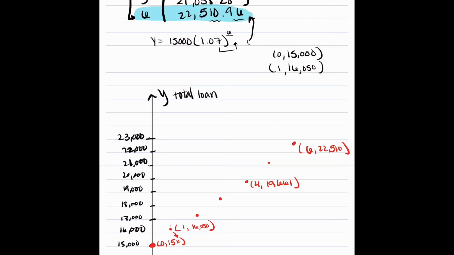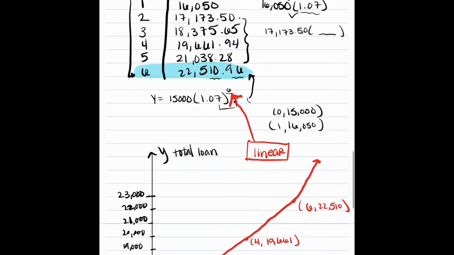And then we do want to connect these. I know this seems like it's a straight line, but remember straight lines are linear equations, and our linear equations don't have any exponents, whereas we had exponents here. So this is technically not a completely straight line. I know it completely looks like it is, but it actually has a little bit more of a curve to it. Okay, and then that would be our graph we created there.